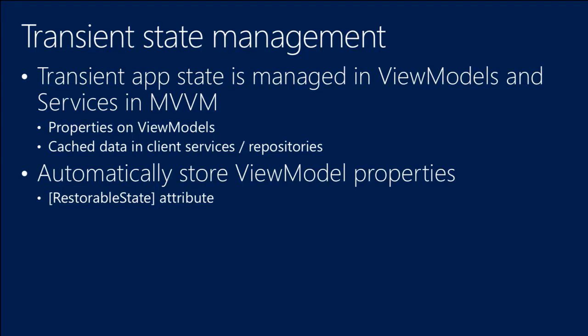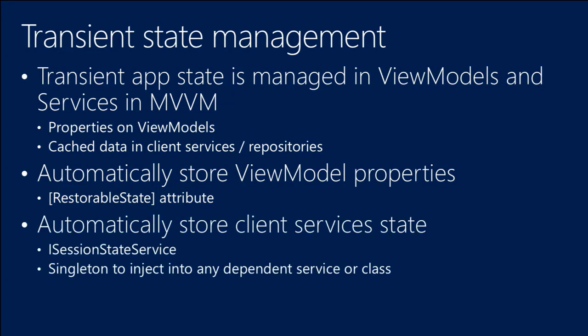For the view model properties, what we've got in Prism is a simple attribute. You can just slap this restorable state attribute on your properties. They can be simple properties like strings and integers, or they can be whole complex object graphs. There is one extra step if it's a complex object graph: up in your application class, you have to register that type. Basically what's going to happen under the covers is it's going to serialize that object on suspension. Again, it assumes the worst, that you might end up terminated and then resuming. So every time it suspends, it's going to serialize the data in these things out to disk, and to do that, it's got to have some type information for it. I'll show briefly in the demo what you have to do there.